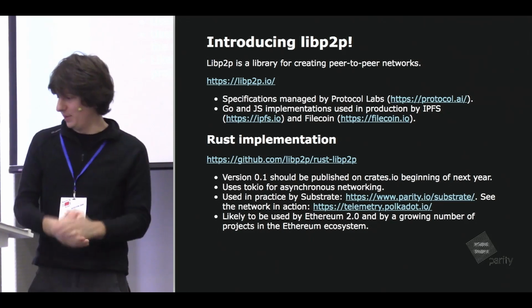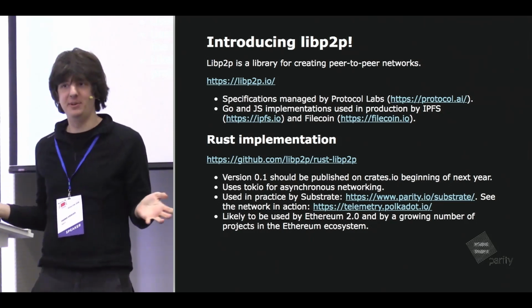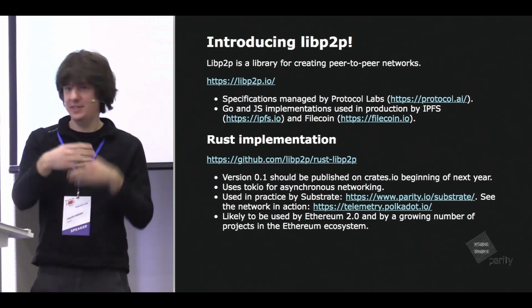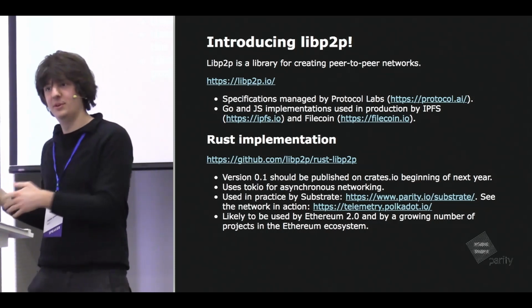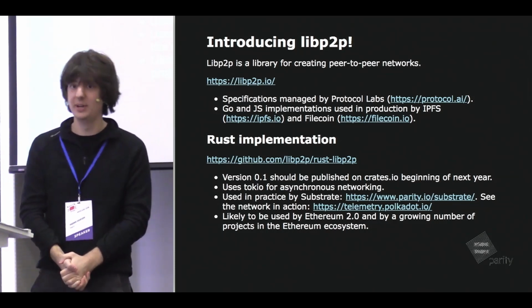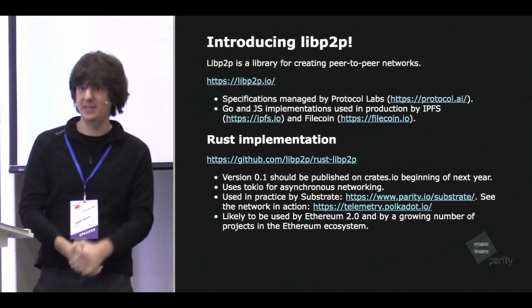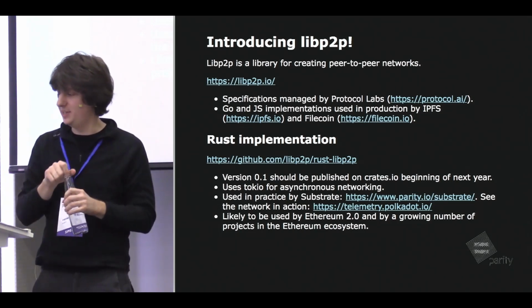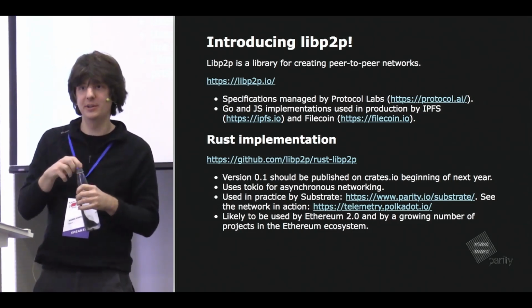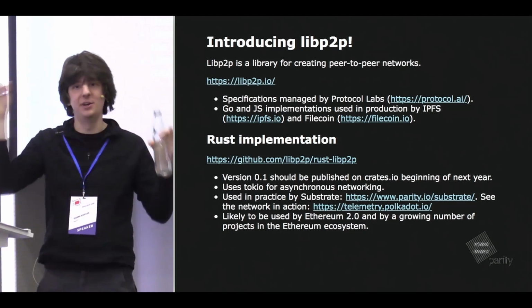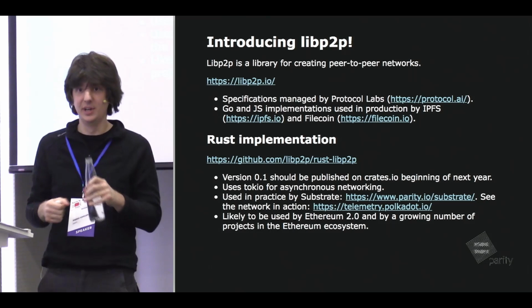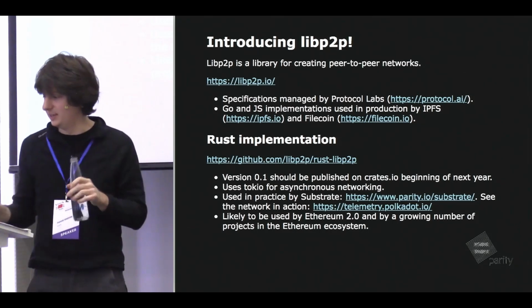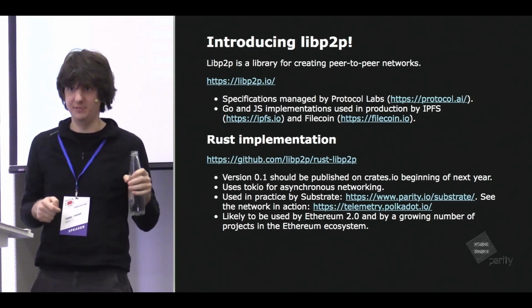And we are betting on Libp2p because a lot of people are actually betting on Libp2p. Ethereum 2.0 is probably going to use Libp2p, and that triggered the chain reaction. A lot of people who are in the Ethereum ecosystem are also going to bet on Libp2p because of that. It's a really growing thing. And the good point about everyone betting on Libp2p is that we can actually share a network so that you don't have hundreds of different peer-to-peer networks. We can all have one network, which then discovers sub-networks. And that's the advantage of having lots of people bet on Libp2p.